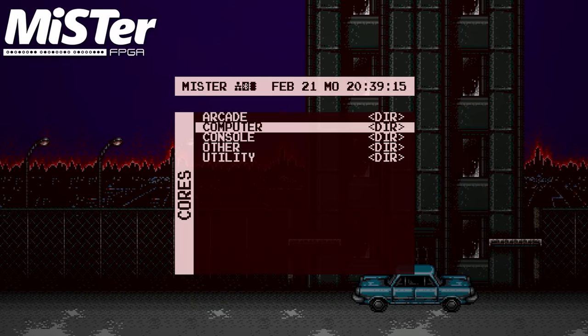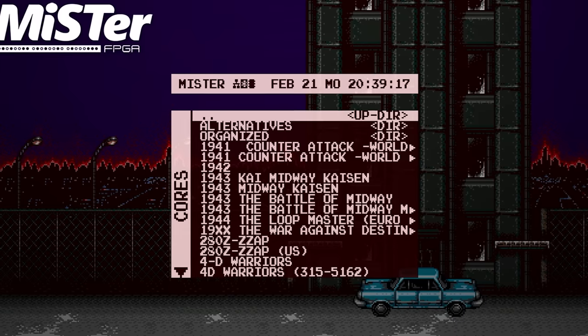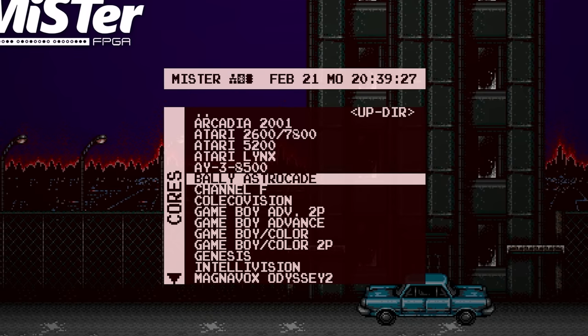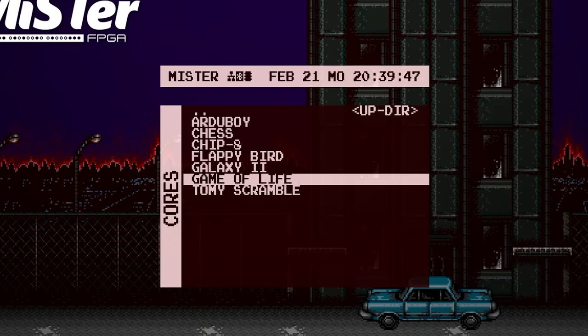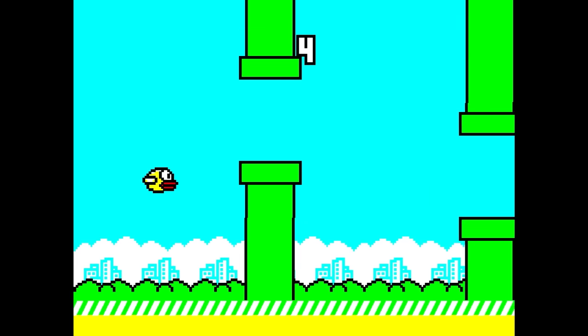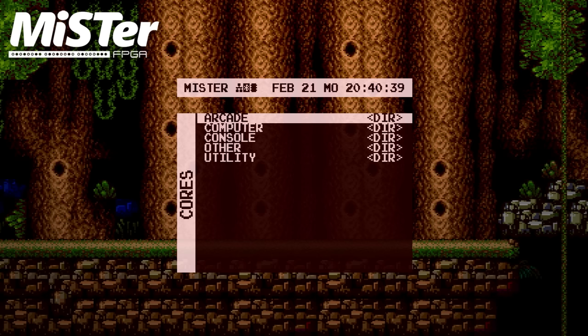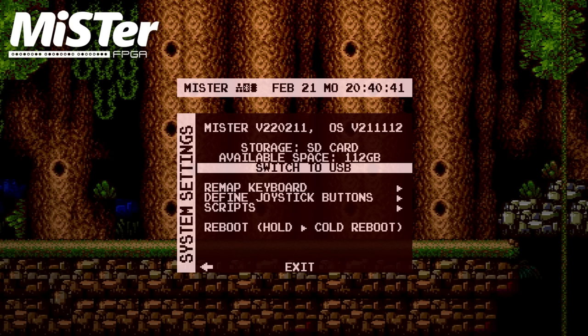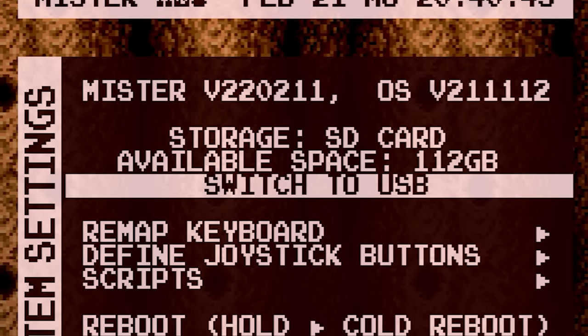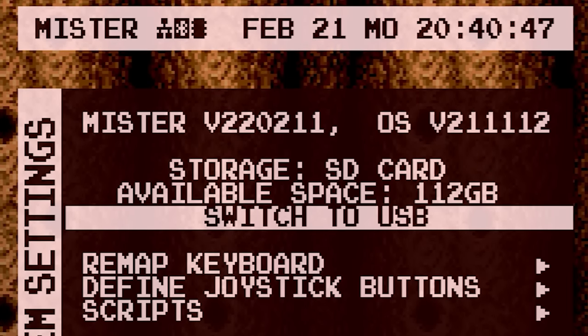The first thing you're going to see is the Cores menu, which obviously can be used to choose what you want to play. But there's also some hardware testing programs in the utility directory, while Other contains some odds and ends to mess around with. Hitting the cancel button on your controller will take you to the System Settings page, which shows you some vital information such as your OS version and remaining available storage on your SD card.